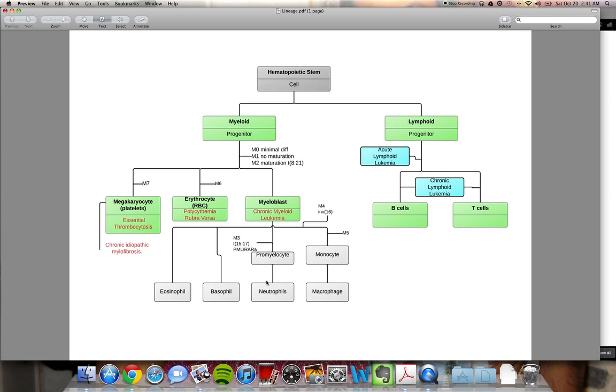The way we can treat this is we give all-trans retinoic acid, chemotherapy, and arsenic trioxide, and we're able to degrade this protein. If we degrade this, all of a sudden we can continue to make neutrophils. Alright, now one of the risks is when we start treating people, we actually send them into DIC. And DIC, we learned from earlier, is disseminated intravascular coagulation, one of the bleeding disorders we had learned.